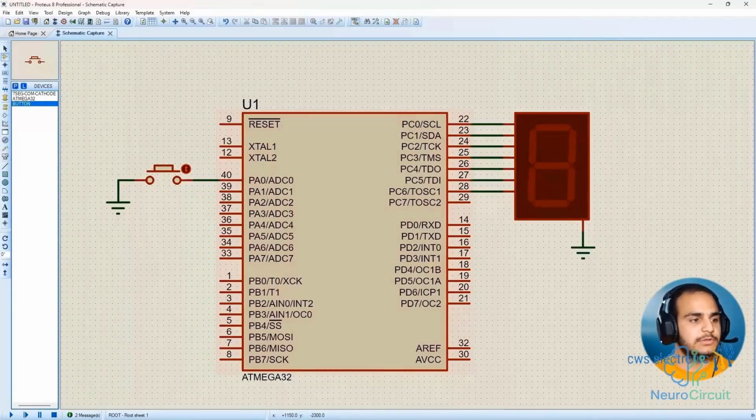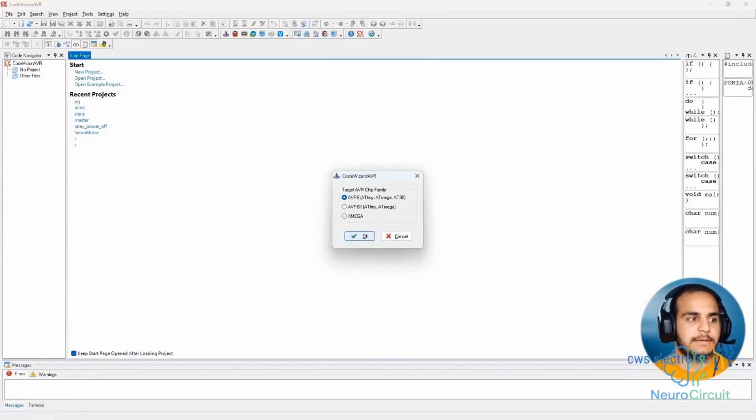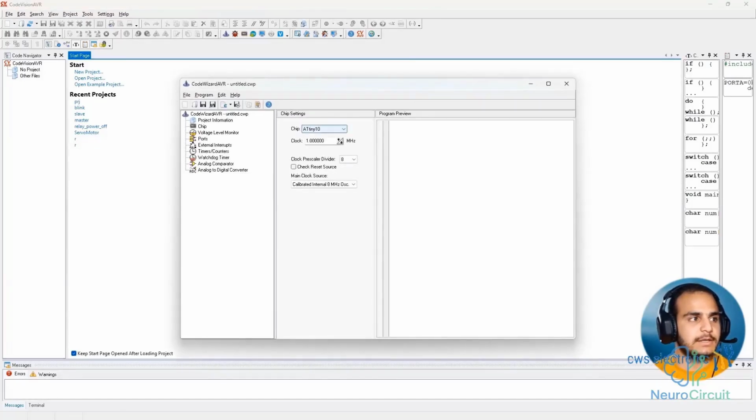Now let's move on to CodeVision, and I'll go through the project creation process again. This is so the process becomes completely clear for you. Now this will only take a minute of our video time, but it's good because you'll see the process repeated again. Here, as we said, we'll select the microcontroller again, and then go to the port section.